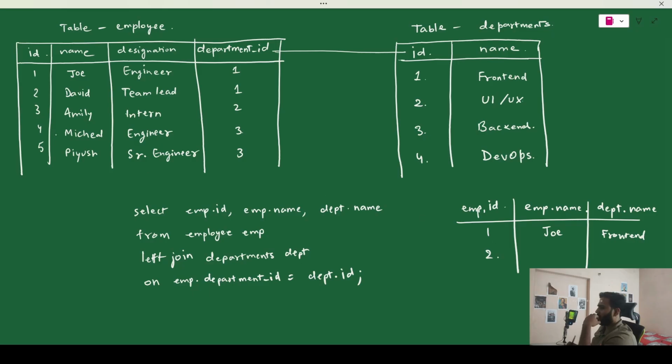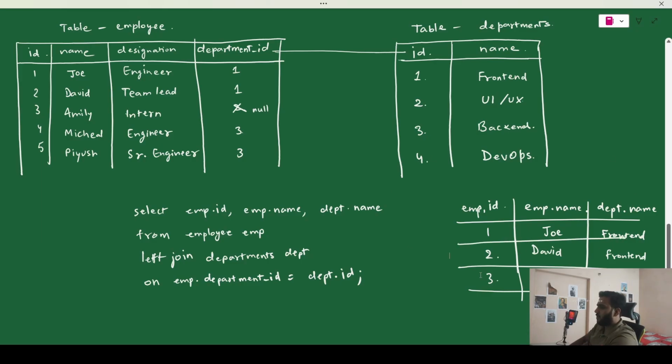And if second I fetch David, David again belongs to front end. And let's say there is no reference of the department ID in the MLE row, or you can say there is null in the department ID. So if I fetch the MLE's record, there will be null in the department name. So instead of not showing the MLE's record, there will be a null value in the department name. This is how left join works.